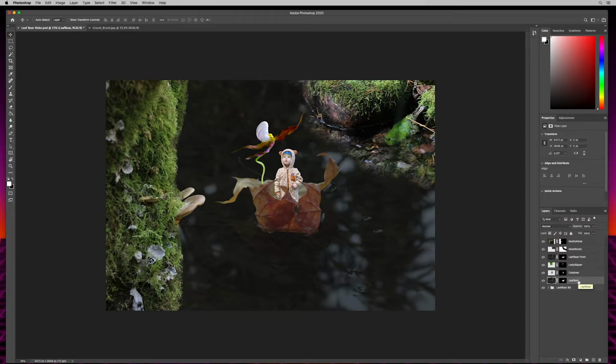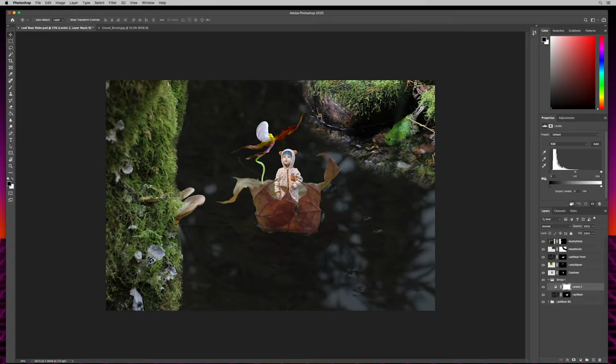Now, with the leaf boat one, I'm going to do the same thing: hit Command or Control G and put that in a group. With the leaf boat layer selected, I'm going to come down here and again select a Levels adjustment layer. Now I'm going to come up here to this little icon and click on that.